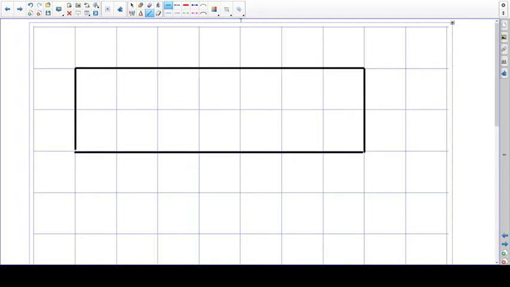Now, whether you're using the smaller grid paper or the larger grid paper, here's what you're going to do. But you're going to start with the smaller grid paper. You're going to draw a rectangle. So here's my rectangle. There's one side, there's another side, there's another side, and there's another side. If we're labeling it in terms of lengths, obviously this is 2 squares, this is 7 squares, this is 2 squares, and this is 7 squares.